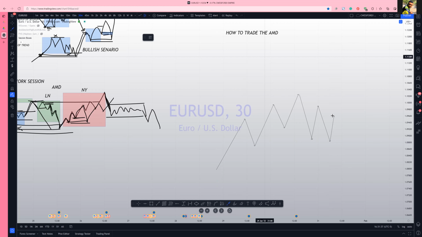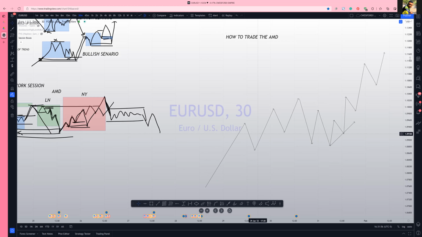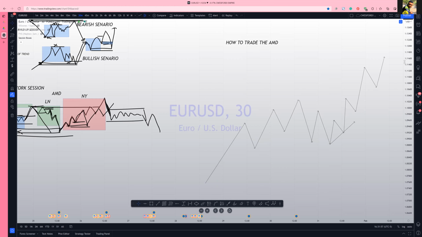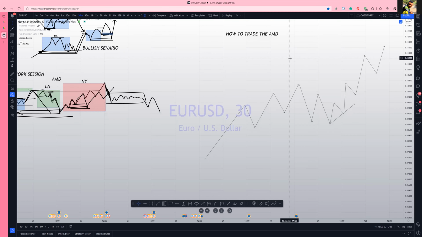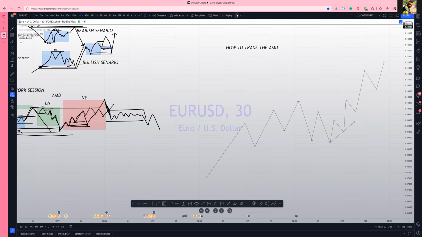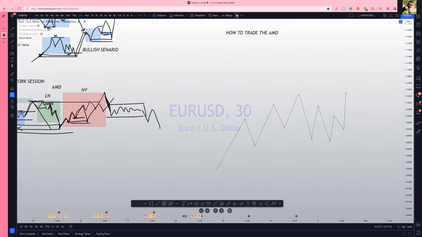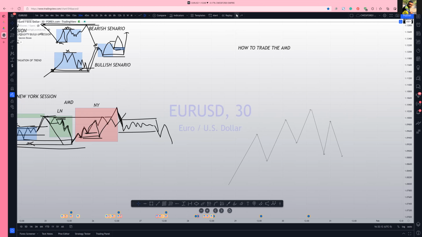Then the New York session opens again before we see price continuing a trend again. That's why we have a complex pullback or complex trend, where the main trend is maybe the pro trend. So we are having a trend within a trend: we have the 1 hour trend, we have a 4 hour trend. That's why mostly people say market structure is king. If you want to understand how to trade very well, you first have to understand market structure very well.